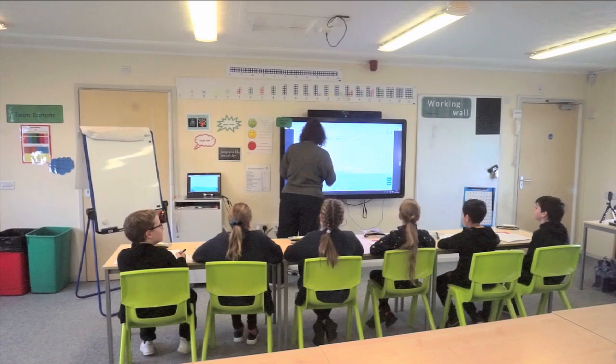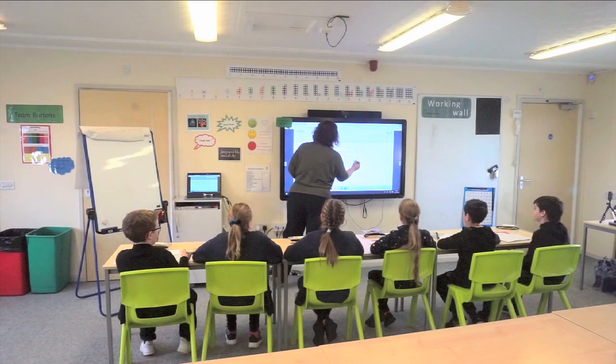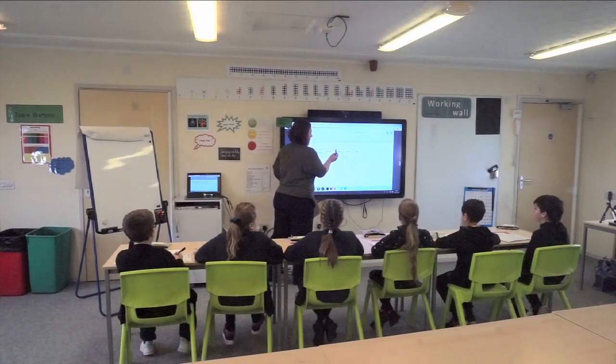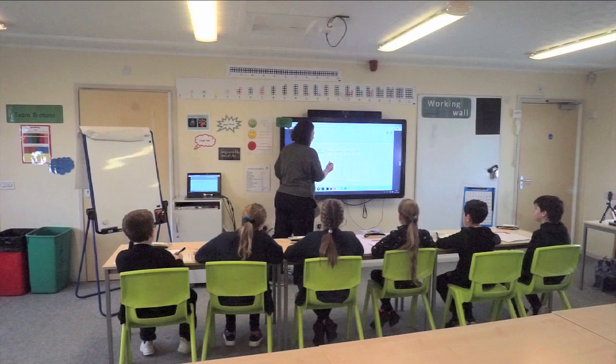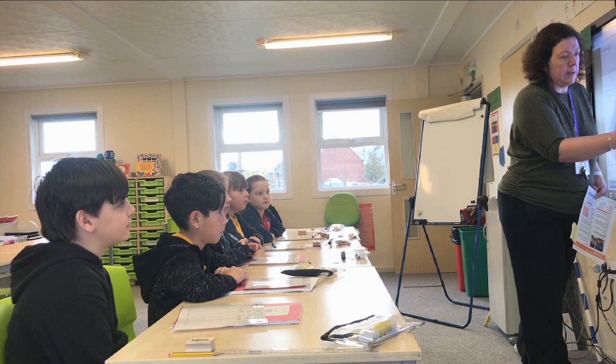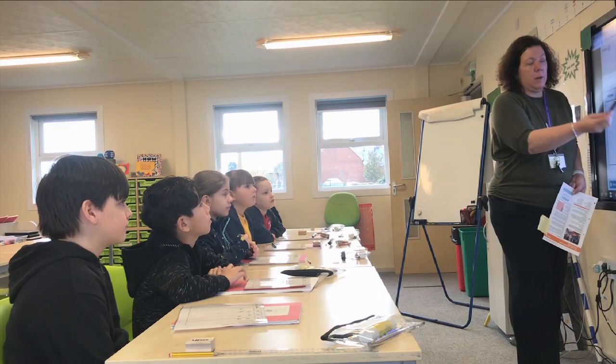990. Okay, so I've asked Elliot to make it 10 times bigger. So Elliot, how do we make that number 10 times bigger? You just move it one column along. One column along. Excellent. So what number do we make then? 9,900. Fantastic. So do we remember when we did this before, we said that if we put a number here, it went 10 times bigger here. Do you remember? Yes. Okay.